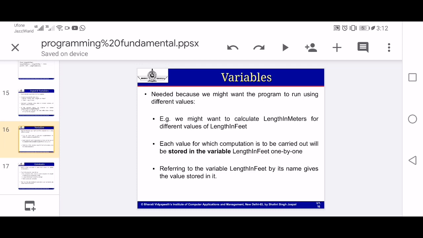We will use two types of data in our program. One is called variable data, and the other is called constant data. Identifiers, if you can say, are of two types. What is an identifier? An identifier is any word that identifies some value in a language. These are of two types. One is called variable, and the other is called constant. What is a variable? A variable is basically an identifier whose value may be changed during the execution of the program. And what are constants? Constants are identifiers whose values remain constant throughout the program.